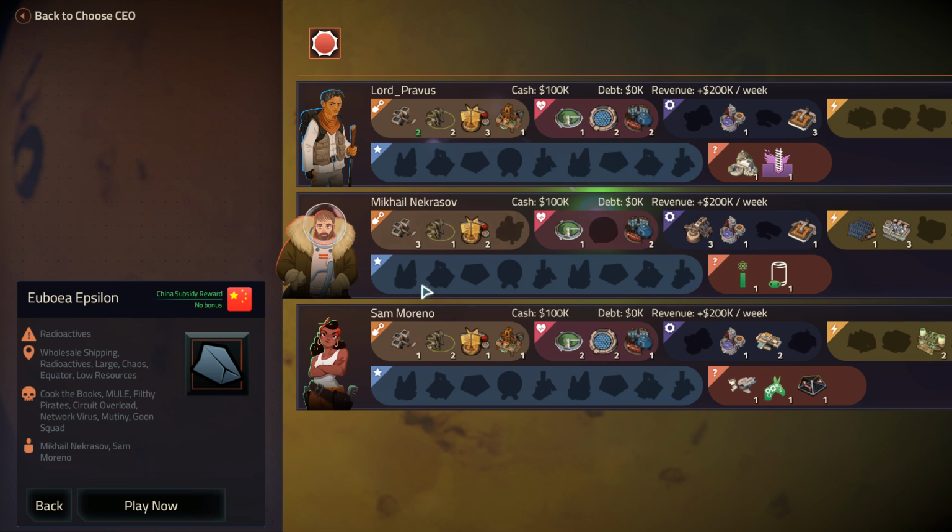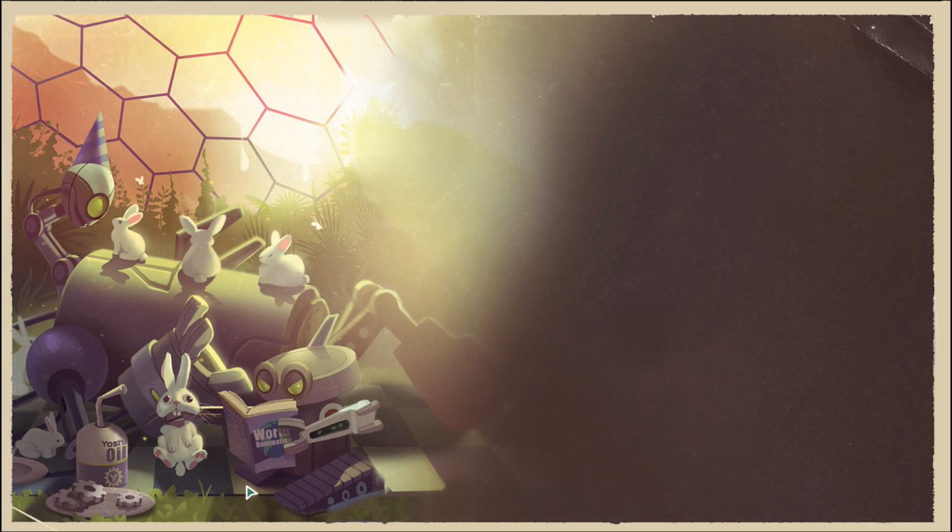We'll be playing against Mikhail and Sam. This is the Comrade, I think. Part of the Comrade and the Patriot DLC. Can't remember for sure. Indie developer unlocks all HQs. Well, aren't you lucky? Alright, let's go ahead and play.